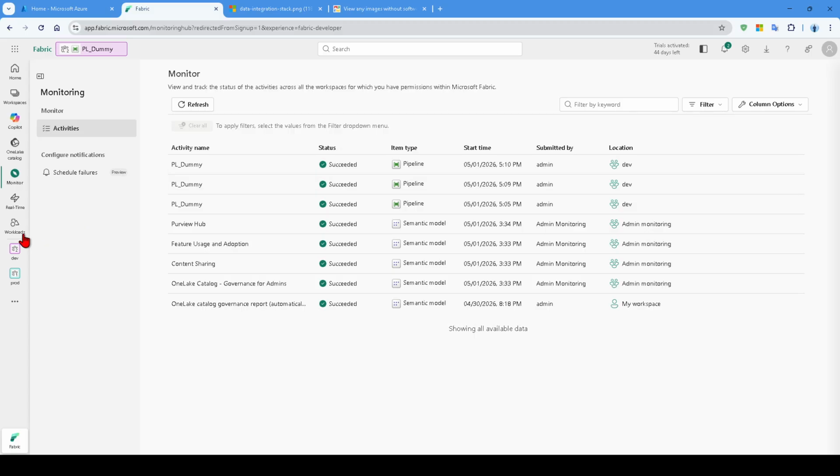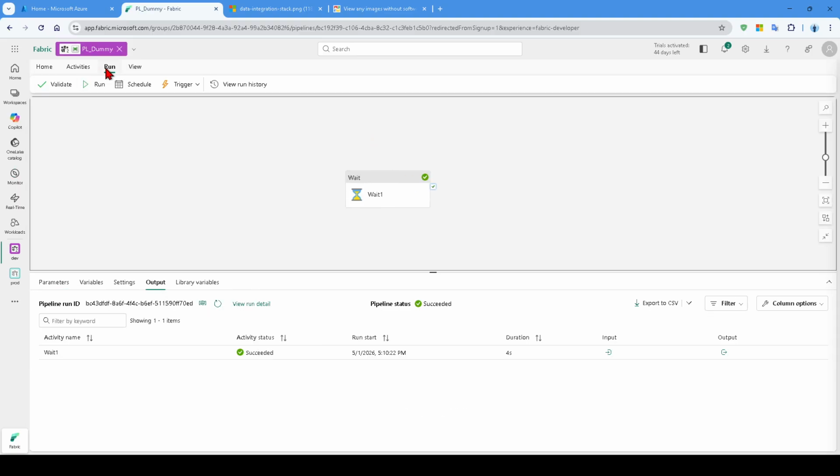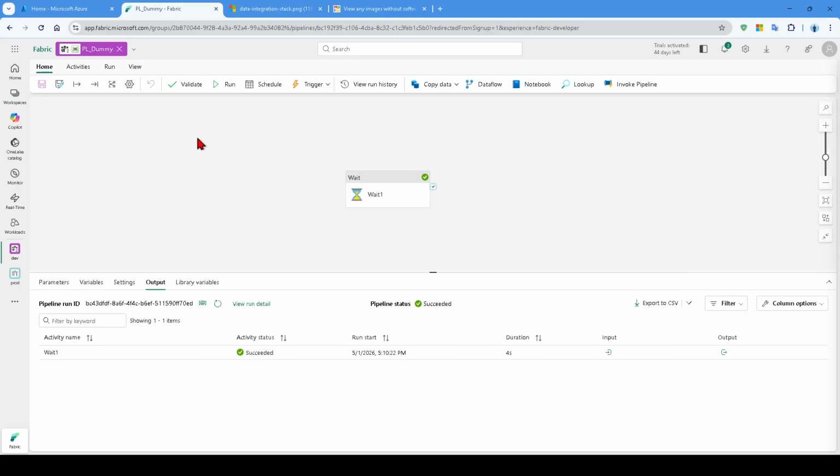And obviously you have to validate your pipeline. So you can see that here in the home tab, you can see this validate icon here. Even in the run tab there is a validate. If you click on this validate, it will do a basic sanity check or a validation check that all of your activities adhere to the settings that you have provided, or that it is ideal for it to run. I will show you an example of this validation failing.